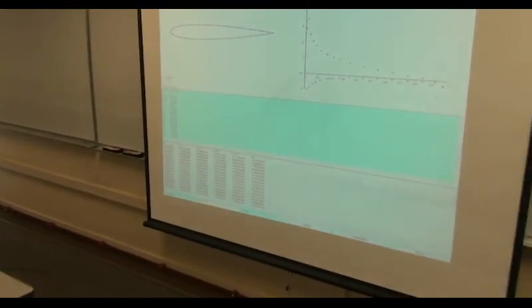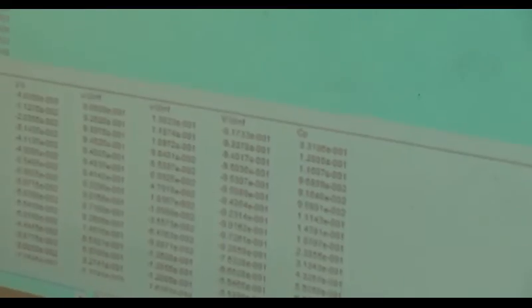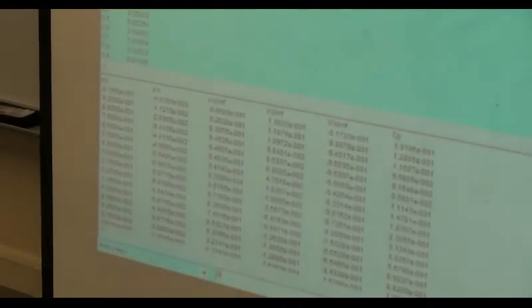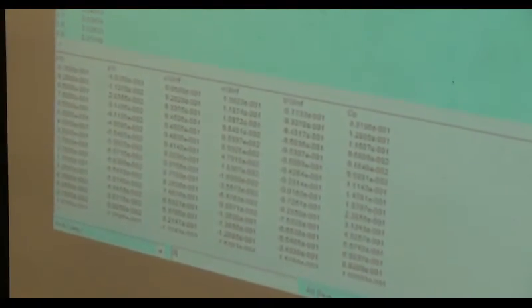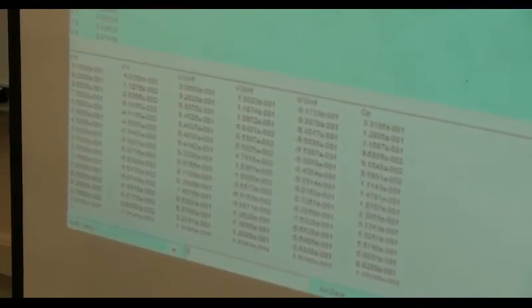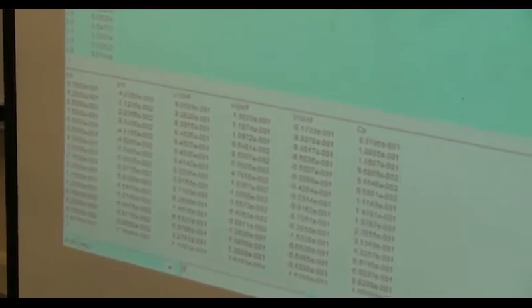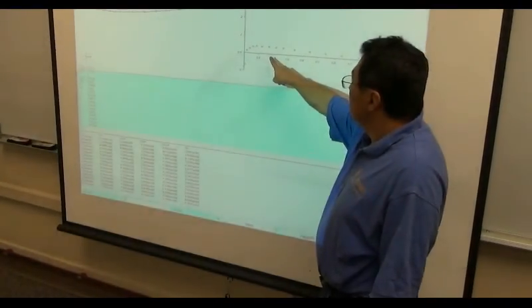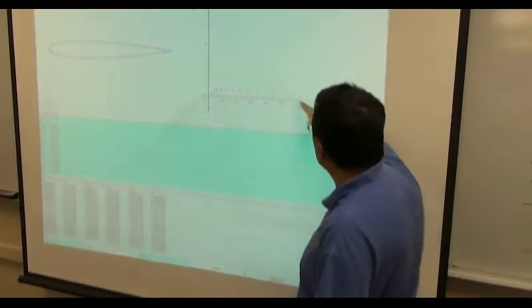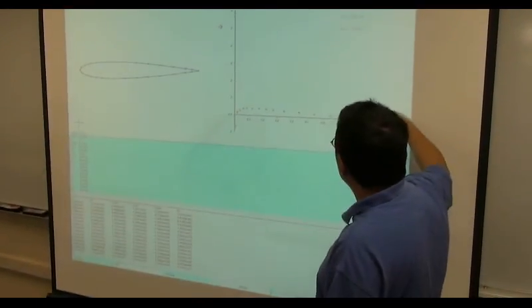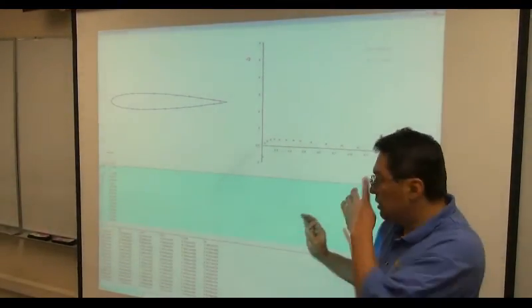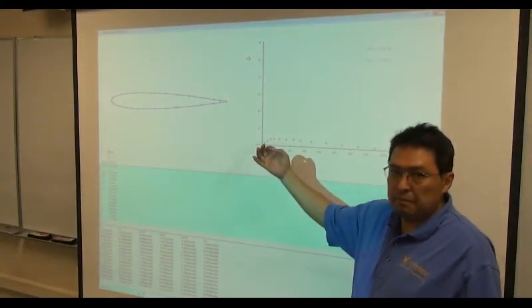Okay? So now I'm going to type in 0. Are you seeing 0? Are you? Okay? If you type in 0 and click compute, are you seeing compute? And then let's now zoom back and take a look at CP distribution here. This is a 0 angle of attack. CP on upper surface, CP lower surface is about the same. As a result, lift coefficient 0. This is a symmetric airfoil. So at the 0 angle of attack, you don't create any lift. Okay?